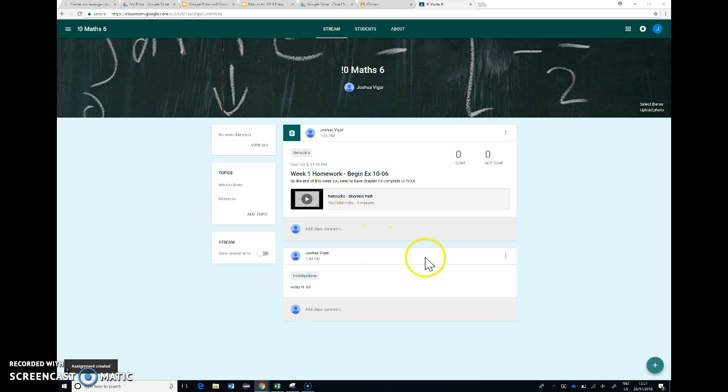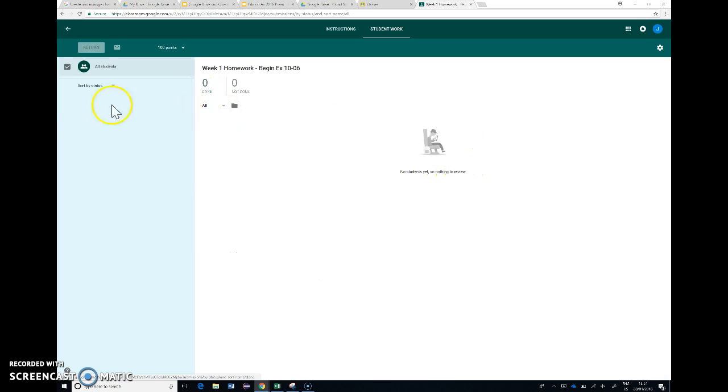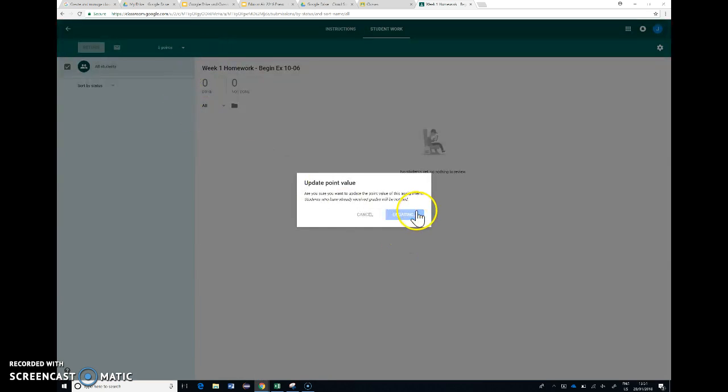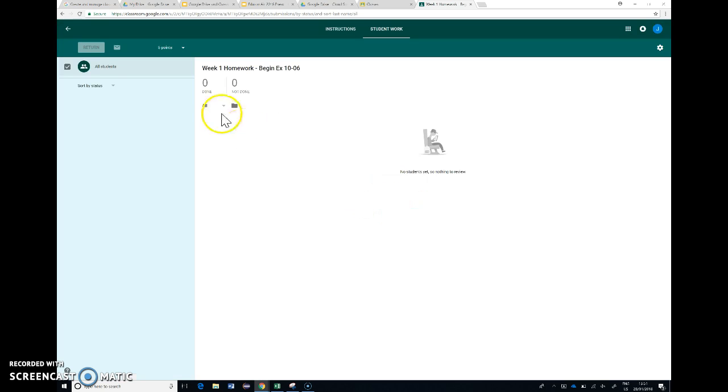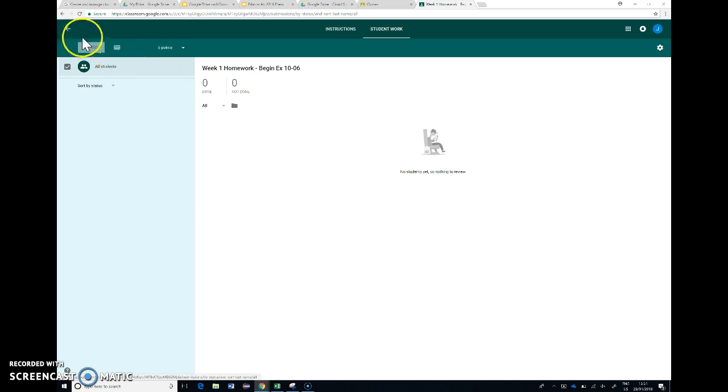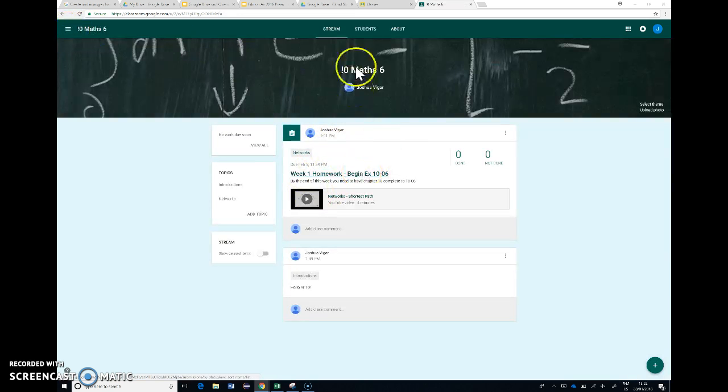So you can see that there's a networks one, tells them what they need to do, tells them when it's due, and once they've completed it, we can come into here and have a look and see who's done it. We can assign it some points, so let's say the homework is 5 exercises, so let's make it out of 5. Yep, update. And we can sort by students. We can have a look at the folder for the assignment, which didn't work. That's okay, we'll set that up in a sec. And you can set up a link on your Google Drive.